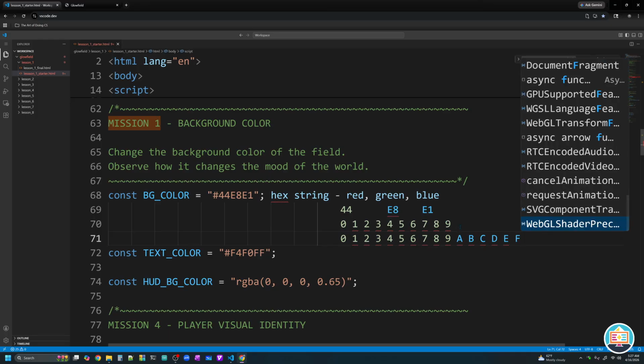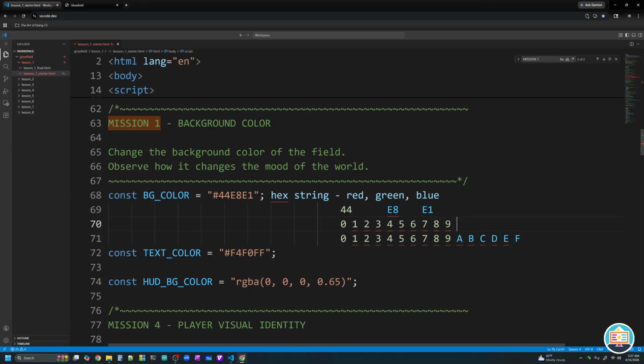So what do those letters mean? Well, if we look up here, they just match to the next numbers. So A is 10. B is 11. C is 12. D is 13. E is 14. And F is 15. So what comes after F? Well, after F, we've run out of digits. So just like when we ran out of digits here at 9, we went to 1, 0. So then we would go to 1, 0. And in hexadecimal, that is 16.